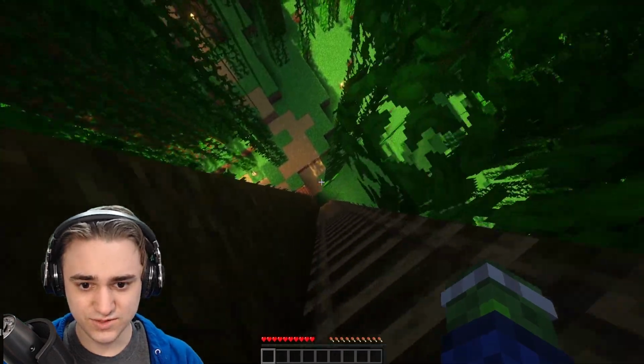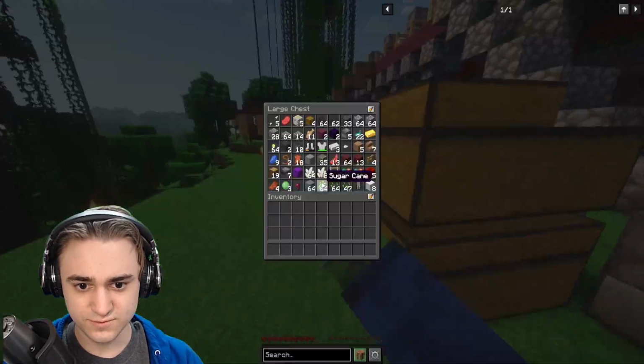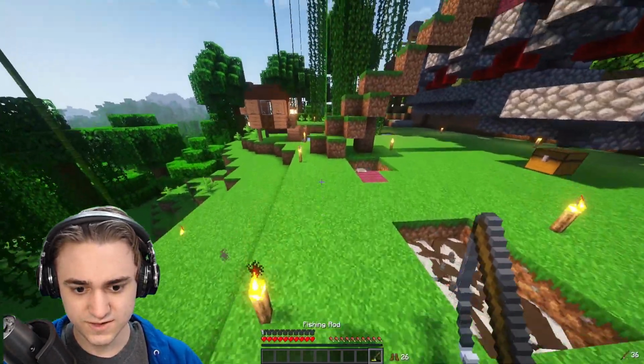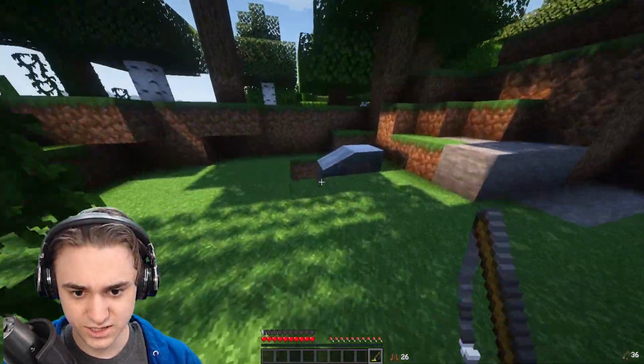It's right at the bottom of the thing. We'll be fine. Oh, I think I have some leather boots. Those will save me. Yep, leather boots. Okay, we are good. Let's take a fishing rod. That'll be our weapon. We are ready to go. Deep dark, here we come.